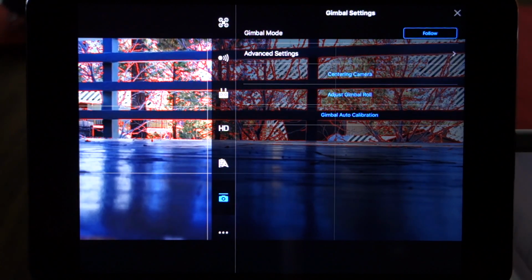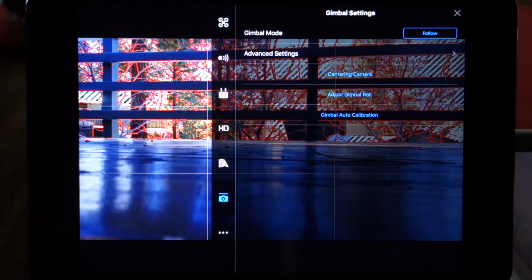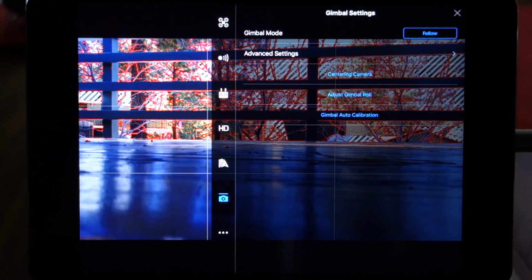Your Gimbal Tab, this is where you can set your gimbal mode from follow to FPV mode. FPV mode will still stabilize a little bit, but does give you attitude of the craft. Some people want a locked gimbal, that has been requested, but currently our FPV mode will still try to stabilize, but it gives you a pretty good idea of the craft attitude.